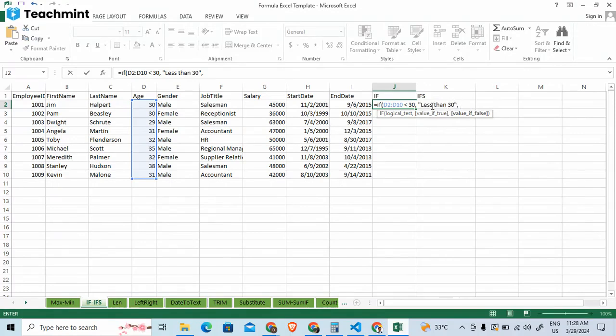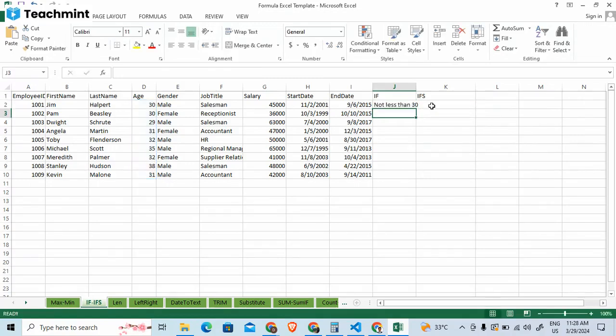At that time I will write down, in quotes, not less than 30. Now I will close my parenthesis and press enter. Now this is showing me not less than 30, because 30 is not less than 30.